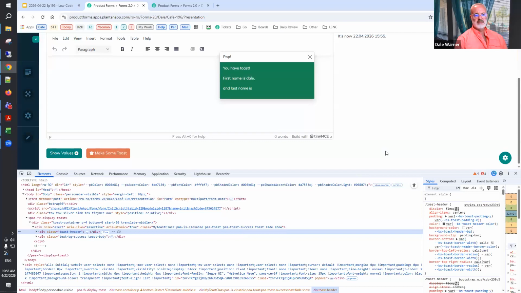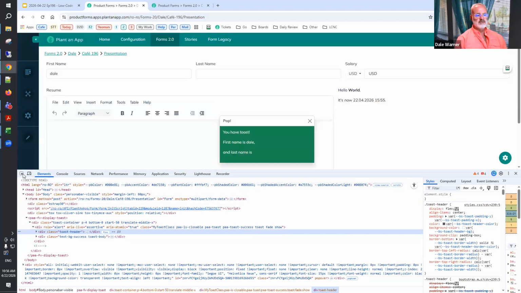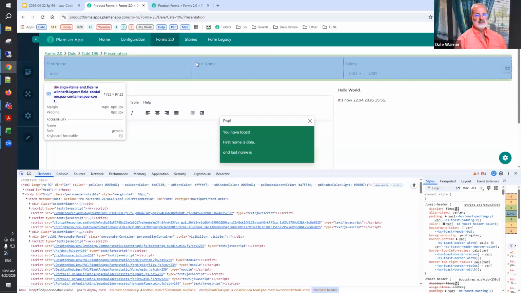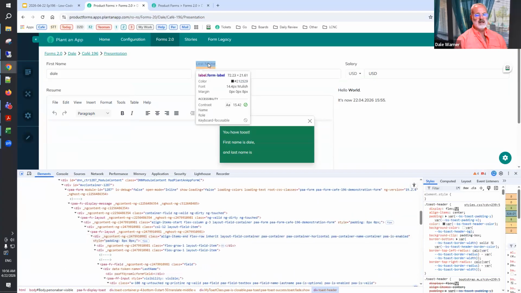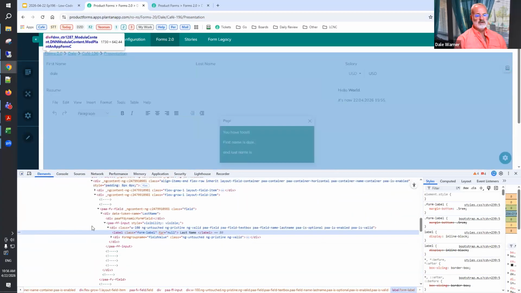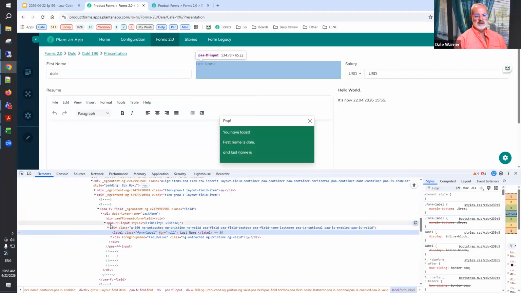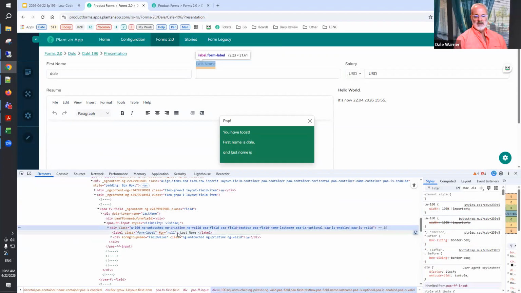And then I think the thing that we'll do to bring this in for a landing is I'm going to look at the HTML for last name. We didn't give this one a custom CSS, but you get classes that give you lots of handles to style.